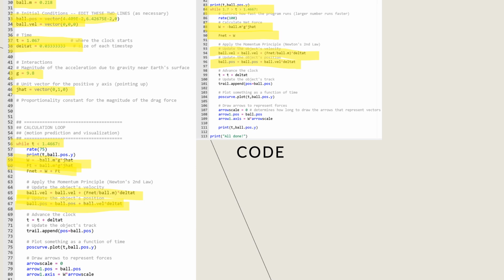Lines 59 and 60 were calculating the tension and gravity in the beginning. And then 65 and 67 are velocity and position updates. 84 starts a new calculation loop for when the slinky is falling to the ground and the bottom of the slinky isn't staying stationary anymore. So as you can see, it's only gravity acting. And then 94 and 96 are velocity and position updates. And yes, this is my entire model.